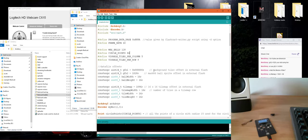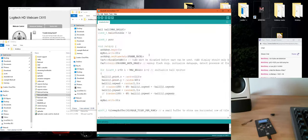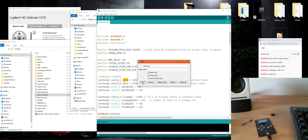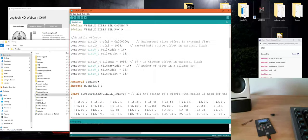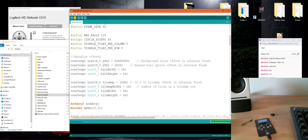I don't think you have your graphics numbers correct, because this is background tiles, right? No, background tiles, external offset. Is graphics one? Are we sure? I think we have our graphics numbers mixed up. How can you not read this, dude? It's like size 20. So I can just switch these. Can I go 2 and then 1 like that? Okay. That's an easy fix.